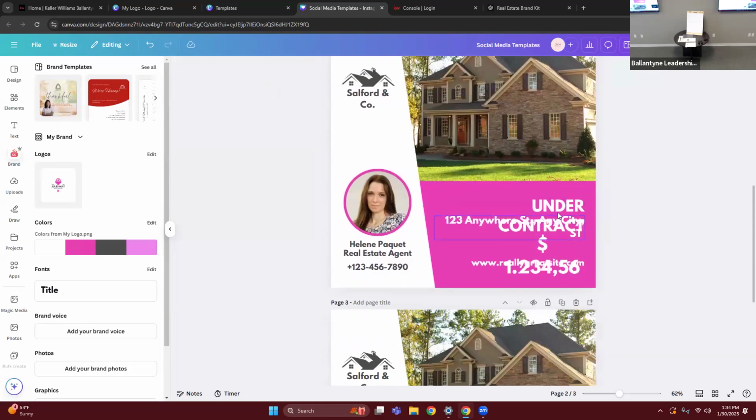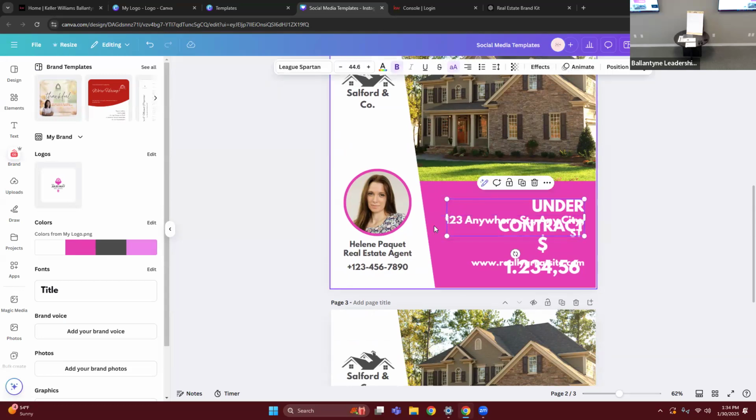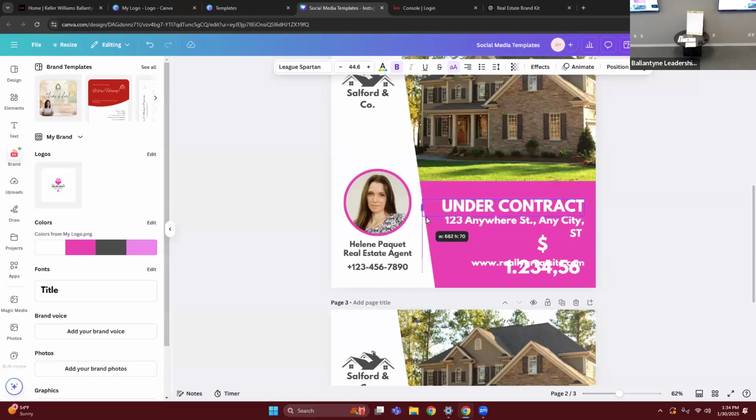As we're switching fonts, this is super common, because certain fonts are bigger than others and smaller than others. So you do have to do some resizing with this, but that's no problem. When we click on a text box, we're going to get a few dots on the text box. The ones on the ends allow you to expand it out. The ones on the corners allow you to make it bigger. So you can expand and make it bigger if you would like and move that around totally to your liking.